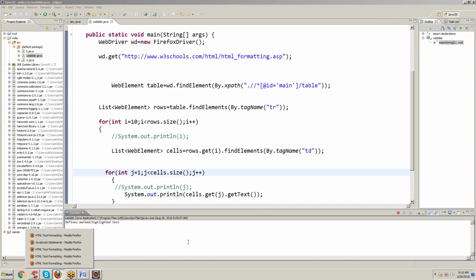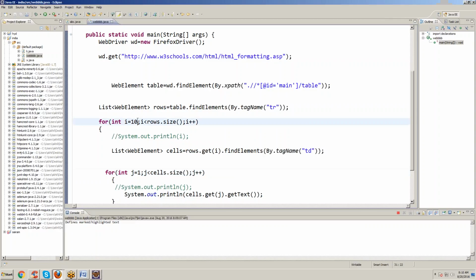Next concept: what if you want to take the entire table? What do we do if you want to print the entire one? Just keep i equal to 1, j equal to 0. Okay, so how will it terminate? I mean, this for loop should have some termination, right? With i equal to 1, j equal to 0, you can get the total content of the table. Individually, if you want, we just need to change the i and j values. That is the concept.